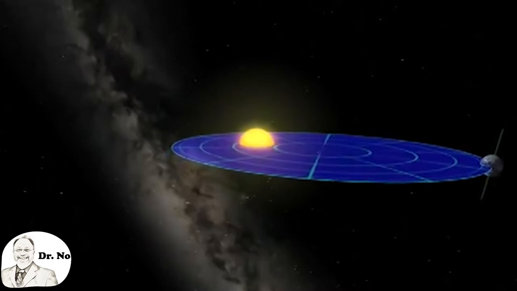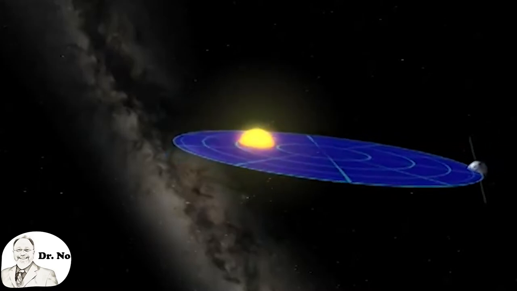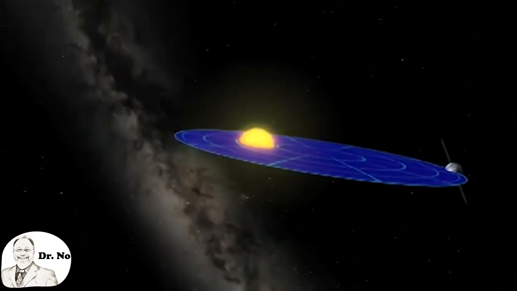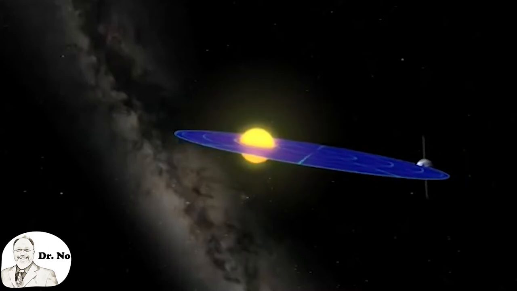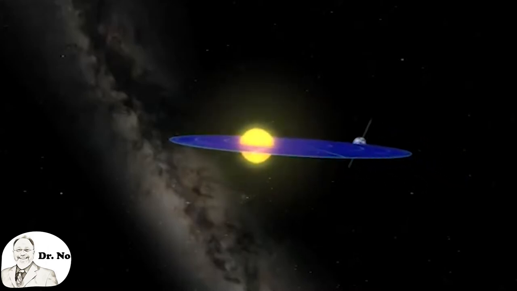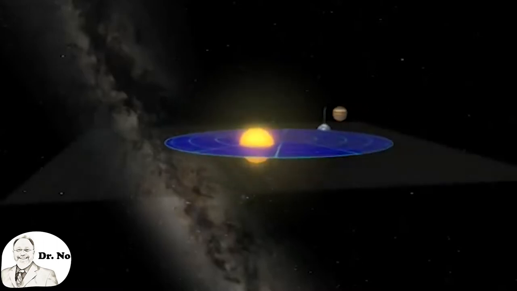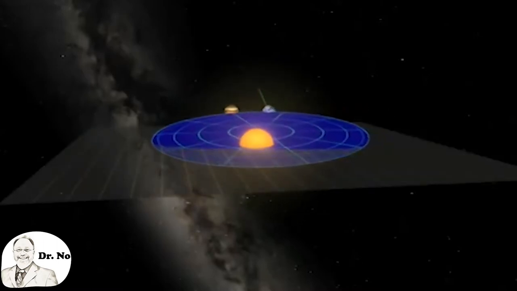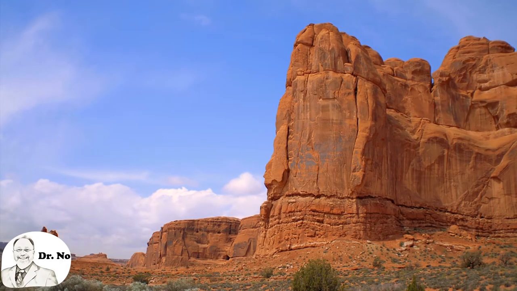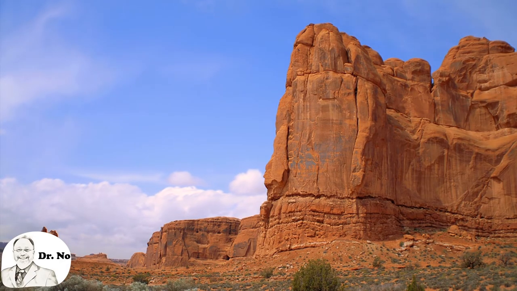Greater tilt means that the hemisphere close to the Sun during the summer will experience a larger amount of heat than when the tilt is less. In other words, regions in the extreme upper and lower hemisphere will experience the hottest summer and the coldest winter during the maximum tilt.